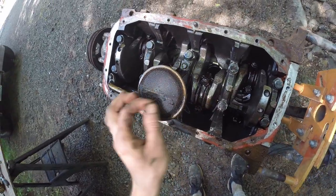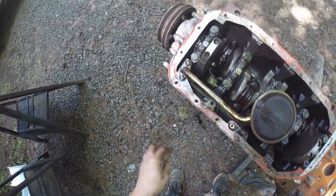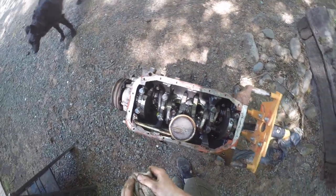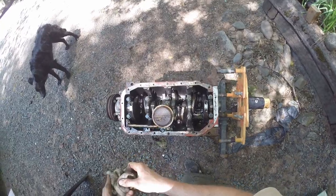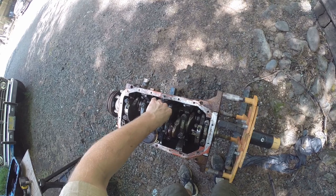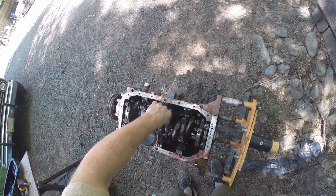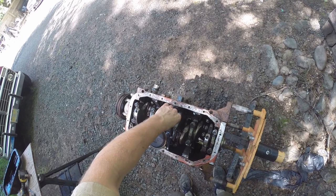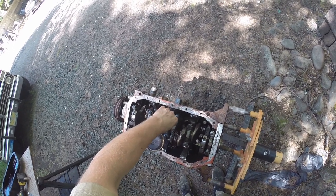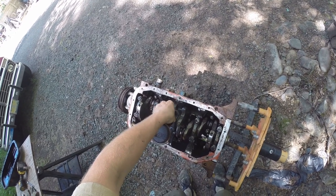The oil pickup screen is relatively clean. We'll go ahead and take the pickup off so we can inspect these mains and the rods. So far so good, other than those flywheel bolts and the oil filter O-ring. That oil filter was actually the proper O-ring for it — it just kind of popped back into place — looks like someone just didn't pay attention and screwed it in without it being all the way in the little lip.